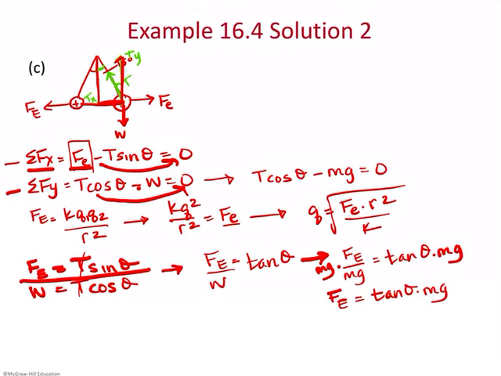So that's the electrostatic force. Do we have theta? Yes, we know that it's 15 degrees. Do we have mass? Yes, we know that those styrofoam balls are 10 grams. Do we know gravity? Yes. So we could actually find electrostatic force now. We also know K because it's a constant. We just figured out how to find electrostatic force. How do we find R?